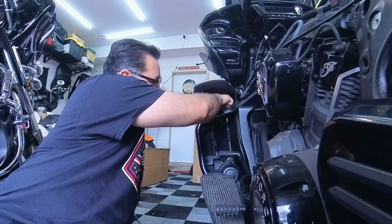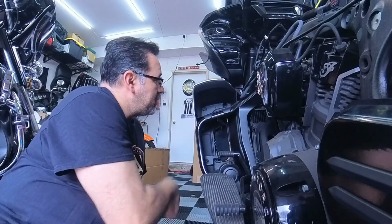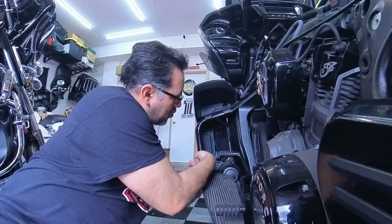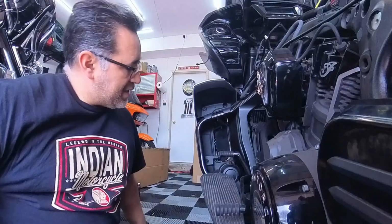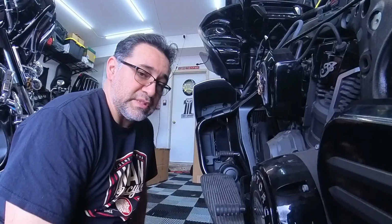We got a T20. That's what I believe. Oh, I'm sorry, T40. We got 1, 2. And then there's another one right here, and that should remove this front cover painted piece, so that way you can get into the rest of it. So let's get started on this.